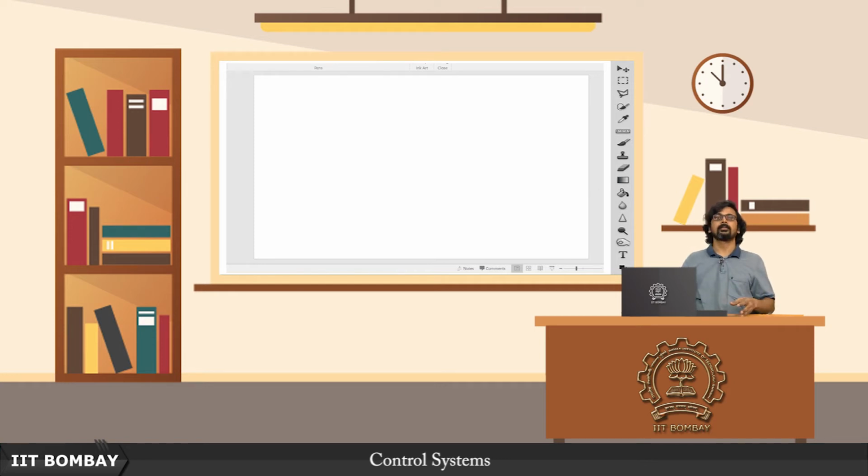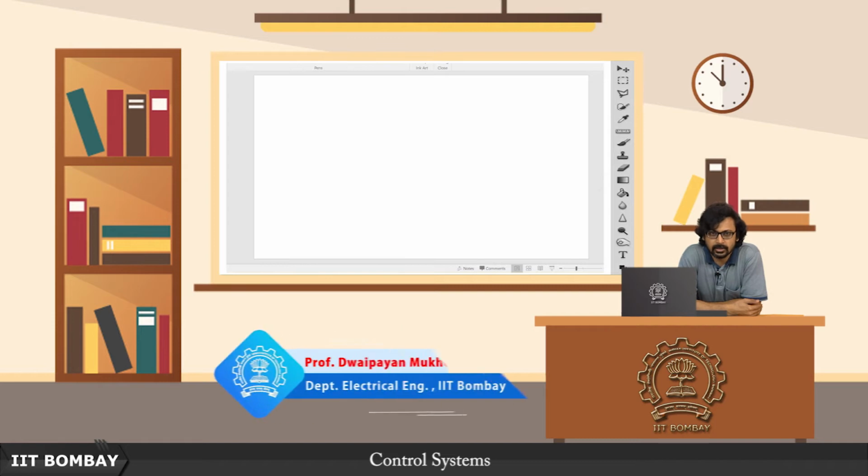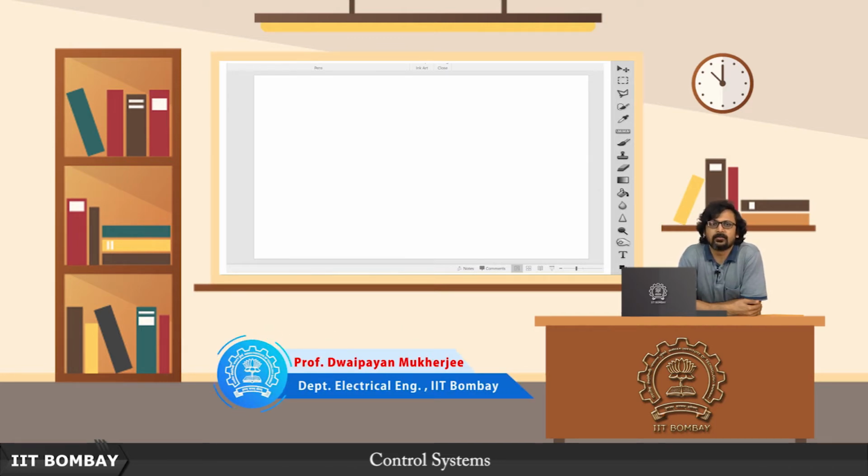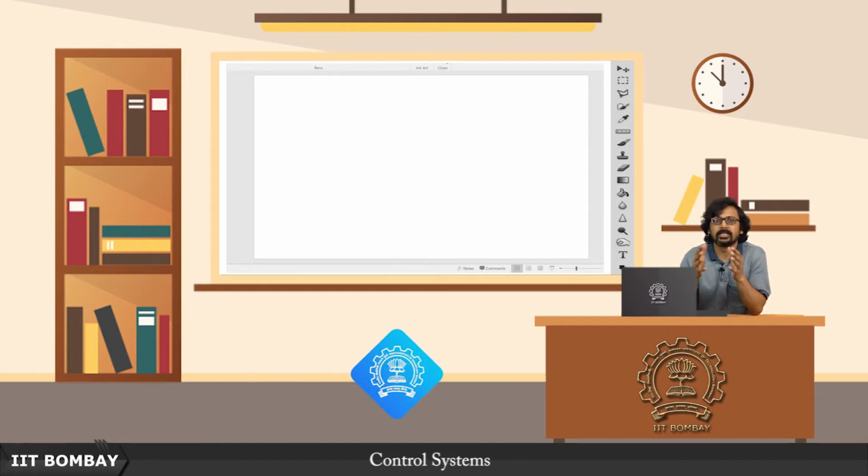Hello and welcome to another lecture on control systems. Over the last few lectures, we've been discussing the topic called root locus, and we've more or less figured out how to draw the root locus for a given system. We know that given a transfer function, we have to massage it into a certain form, with factors of the numerator polynomial and the denominator polynomial. So the transfer function is rational, and we factor the denominator and the numerator polynomials into their constituent blocks.